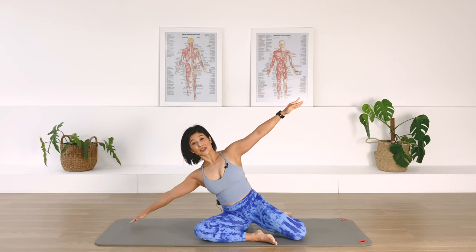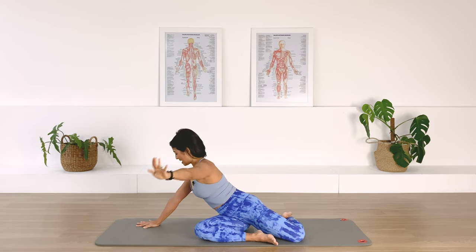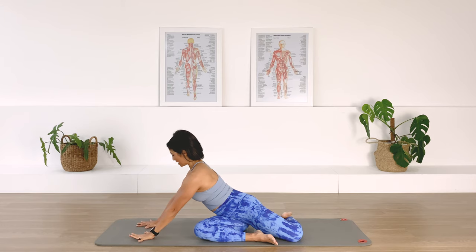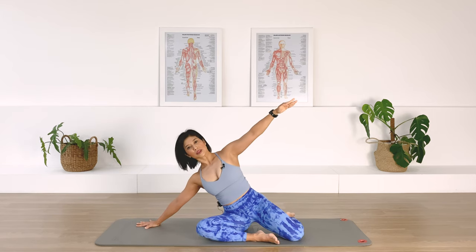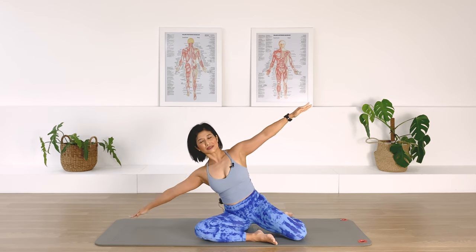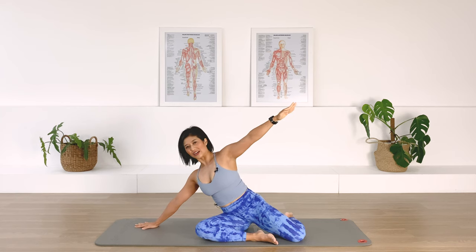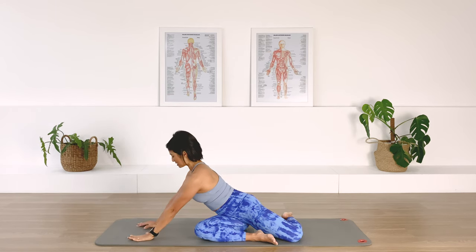Okay, two more. Lean, lengthen. Rotate, hand down, engage the back, arm up to the side, rotate back to me, and coming up. One more, and lean, and rotate, arm down, and we stay.